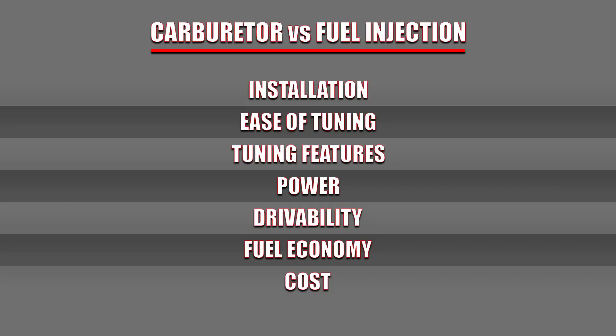So which one is better? For installation, it's clear that carburetors are much easier to install — fuel injection is not difficult, just more involved. Ease of tuning goes to EFI because it can all be done from a handheld or laptop, which is cleaner and quicker. The self-learning feature means you don't have to tune for different weather conditions or altitudes. Tuning features again go to EFI, as the computer gives so many more options in an all-in-one system, though some features are for the more advanced user, and the built-in data logging is a huge advantage. For power, I would call it a draw. Drivability goes to EFI — you can tune the system to work extremely well over a much bigger operating window, which is why all manufacturers went to fuel injection.